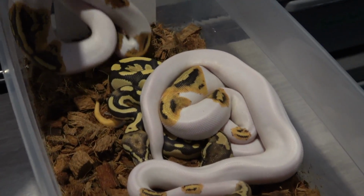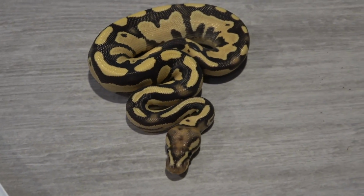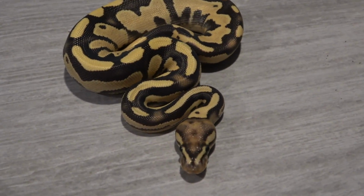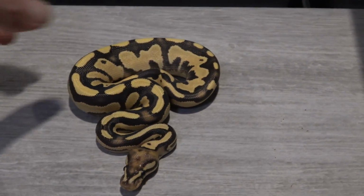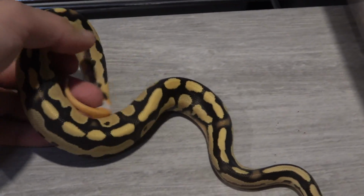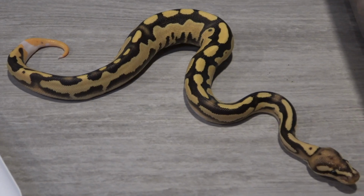I'll start with this one right here, this het pied, an Orange Dream Fire Yellow Belly 100% het pied female. Really nice. We had 2 of these in the clutch, and the really nice thing about both of them is they had these insane ringers on the tail. If you look at this one, it almost looks like it's a pied itself. Really like how it came out.